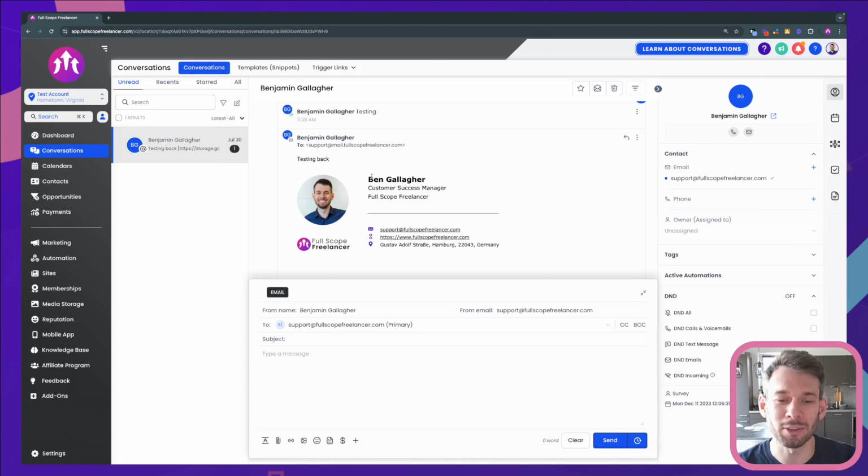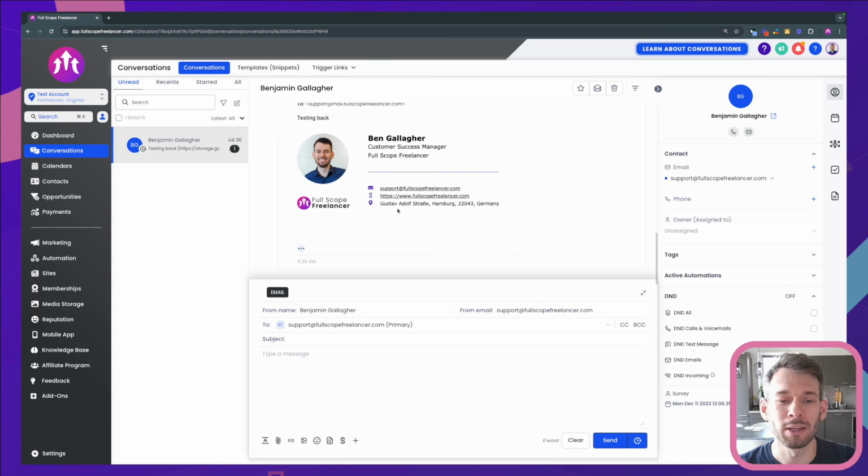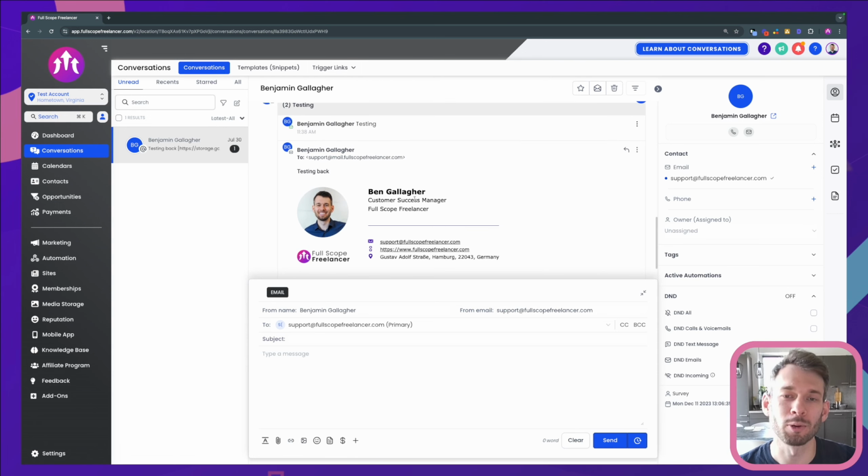If you create an email in this account, then its origin is this account and not your normal email inbox and email sending tool, whether that's Gmail or Yahoo or something else, right? So that's the default way that things work. If someone replies to an email that came from your Full Scope account, again, whether it's email marketing, a direct email that you created through the Conversations tab, or an automated email, any reply to that is coming back to your Full Scope account.